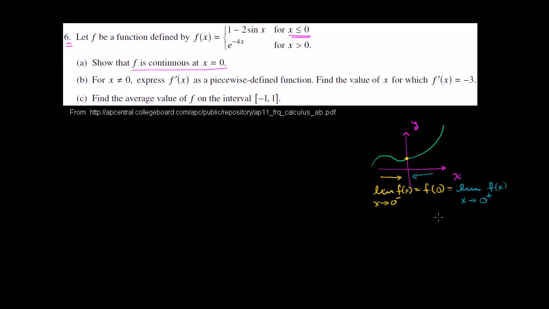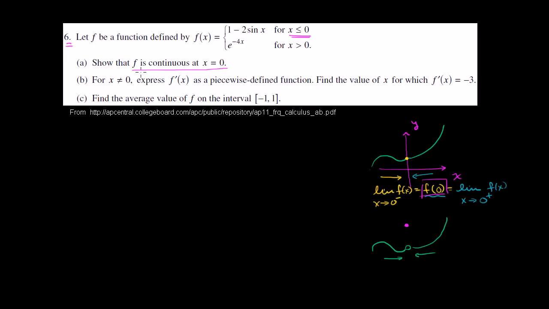And the reason why this matters is if f of 0 wasn't the same as the limit, then we might have a gap right over there. You could have a situation like this, where the two limits from the left and the right both exist, and the limit at that point would exist. But if the function itself does not equal that value there, if it equals something else, then the function would not be continuous. So that's why the limit has to be equal to the value of the function in order for it to be continuous.